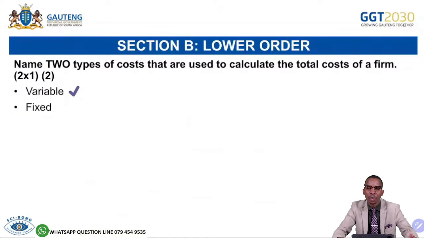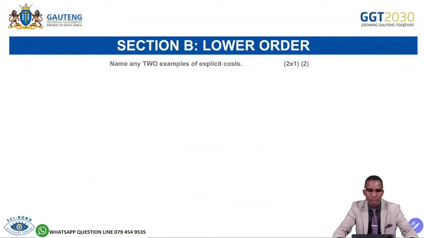Fixed costs refer to the costs that do not change with the output. Even if we produce more as the firm, fixed costs remain the same. If we produce nothing, it remains the same. In this situation, we talk about the likes of wages and salaries, lease agreement or rent, insurance premiums as part of fixed cost. Again, you can come across questions where you distinguish or differentiate between variable costs and fixed costs, or you briefly discuss variable costs and go further with some examples.